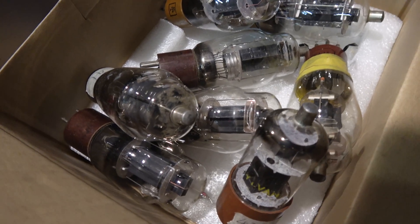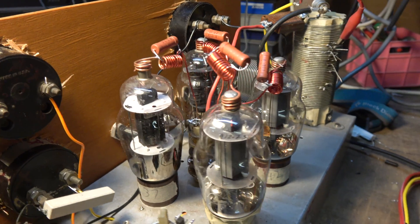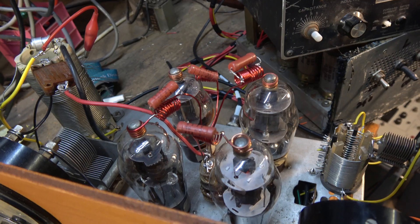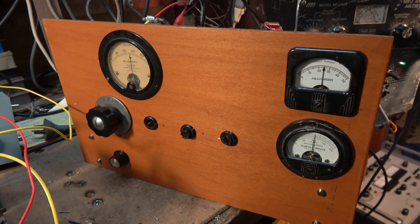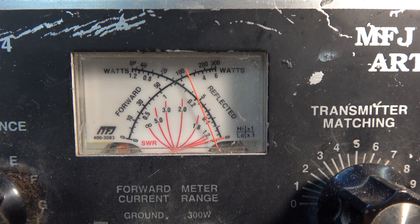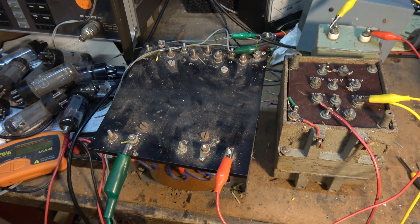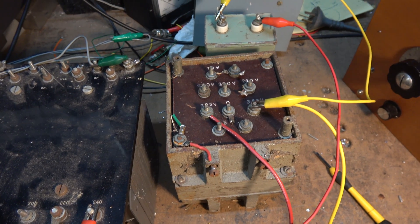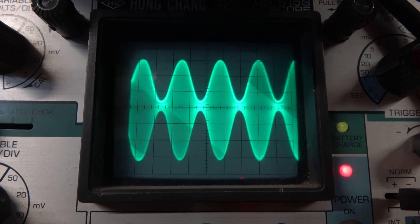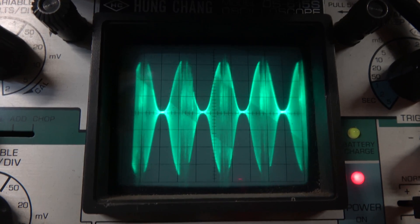Although all the 807s seem to be okay. This is the latest version here — we can't have too many end of the world stations going. That's using a power transformer as a modulation transformer and another one as a choke. Now it modulates quite well. You need to have that super nice waveform even at 100% modulation there.